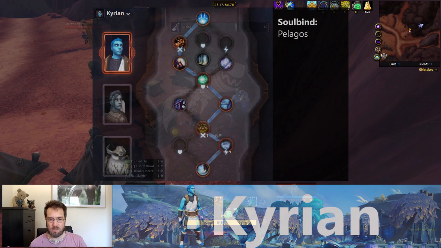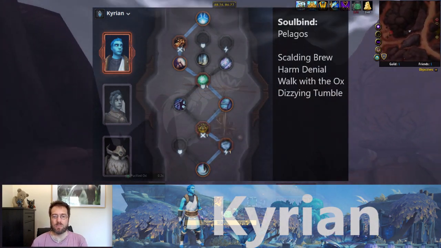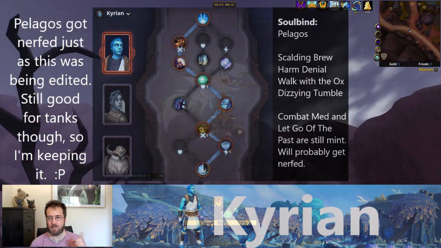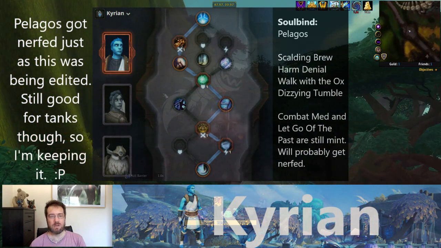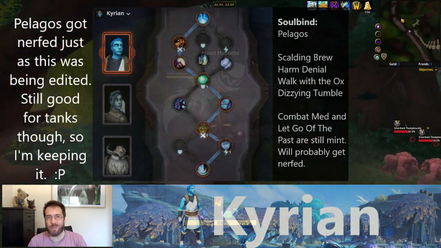This is just a sample table of what you might want to pick. I've gone with Scalding Brew, Harm Denial, Walk with the Ox, and Dizzying Tumble. So 2 potencies, 1 endurance, 1 finesse conduit. Now, the top and bottom talents, Combat Meditation and Let Go of the Past, are wonderful. They've been nerfed a couple of times because they were way too wonderful, but there's still a slight danger that they might get picked upon again.